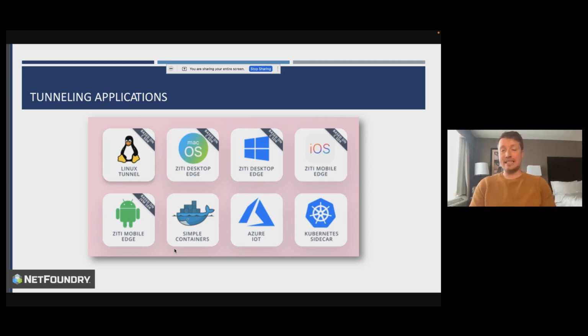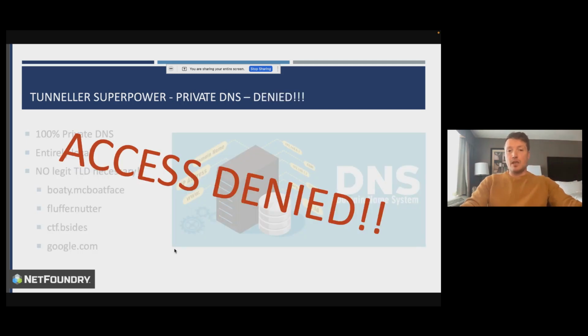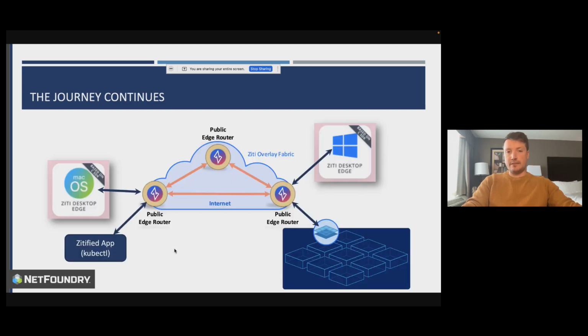Every tunneling application is basically an encapsulation of one of our SDKs running on the popular operating system. So you can apply it to Linux or Kubernetes or Mac or whatever. Another superpower: completely private DNS. No way to be able to see what's happening, because OpenZT is basically locally resolving and intercepting anything, but you can also name anything you want. So, the little joke, you could have a service called Boaty McBoatface, and it will intercept, and it could be taking me to my Mattermost or whatever service I want to intercept. And no one can access it. No one can reach my private DNS.